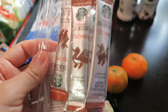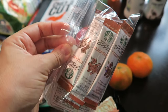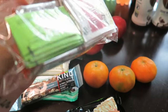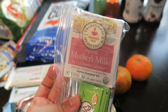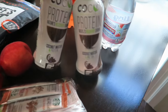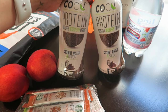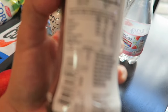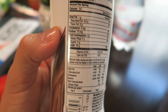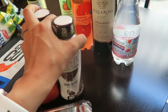As far as drinks go, I have a few of these Starbucks instant coffees just in case we don't have a coffee maker at the hotel, plus some stevia. I also have my mother's milk tea — can't be without coffee or my tea. I've got this cocoa protein: chocolate coconut water with protein, which has 120 calories, 1 gram of fat, 6 grams of carbs, and 20 grams of protein.